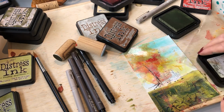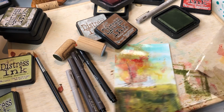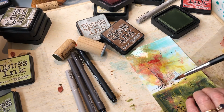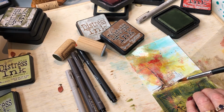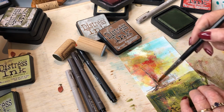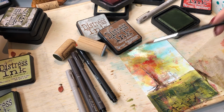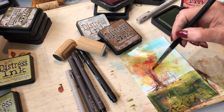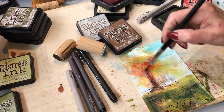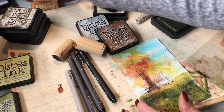I'm going to put some brown on my little piece of plastic sleeve, and I'm going to get a different brush and I'm going to fill in the tree. It's kind of taken that grey tree away, hasn't it? It's taken the grey ink away. It's not going to work out quite right, is it? Anyway, there is a tree trunk. We're going to have to put some black ink in, so I think we'll just dry that off again.